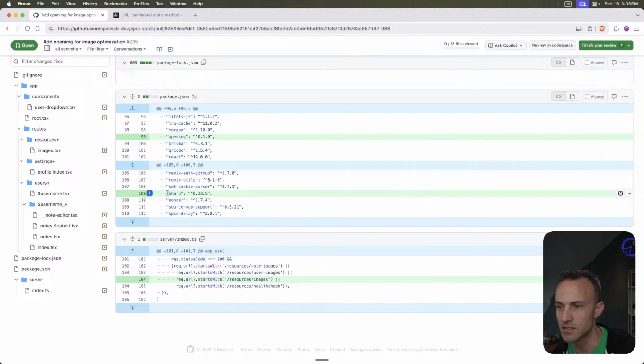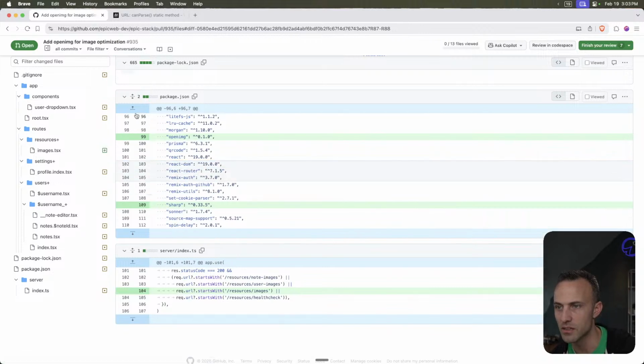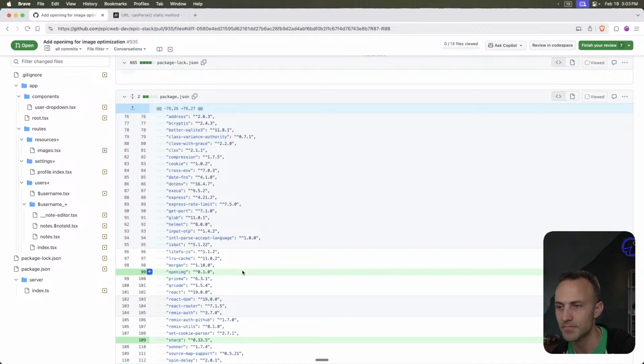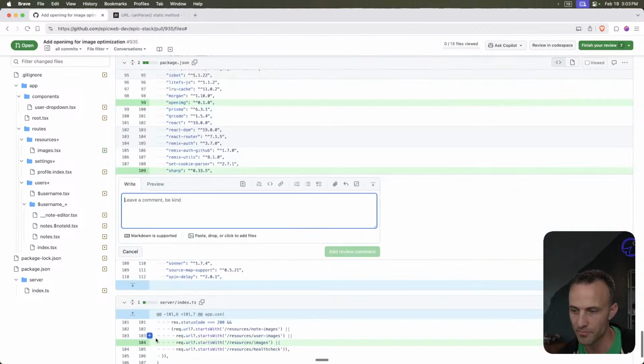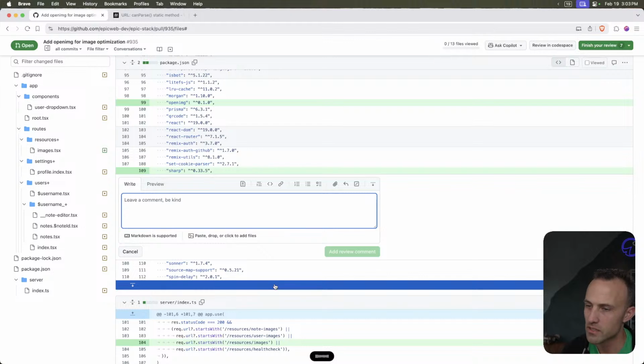So I guess this is, sharp is a peer dependency. Trying to think why it can't just be an actual dependency of OpenImage. I suppose if I wanted to do my own thing with sharp, but I think I'd probably make it its own dependency. Why is this a peer dependency of OpenImage and not just a built-in dependency of OpenImage? Why do I need to install it myself?